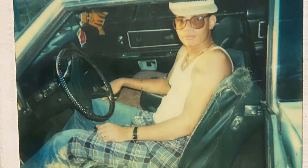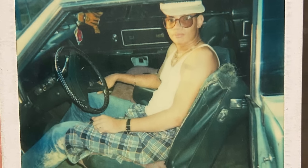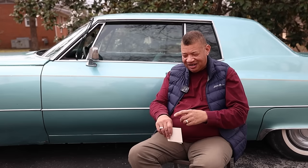I had that tag. The tag was 14K RAM. My high school teacher back then, I used to have a lot of gold, a lot of jewelry, and I wore probably 8 or 10, maybe 12 necklaces, and they would tell me that it looked like Mr. T's starter kit, if anyone knows Mr. T. I had bracelets, and rings on every finger, and I looked like a modern-day pimp, in other words. Anyway, I had art class in high school, and Miss Patsy Raby, she would call me OG, over gold. And she started calling me 14K. So I said, yeah, 14K, 14K RAM, that sounds real good, I'm gonna put that on my tag. So that's what I did when I got a personalized tag.